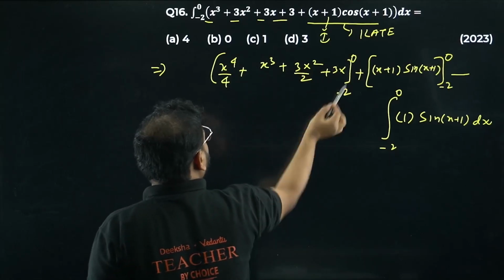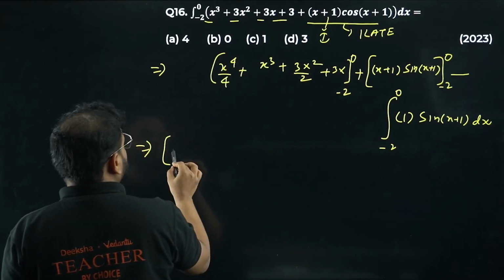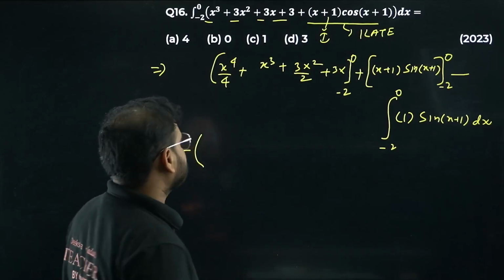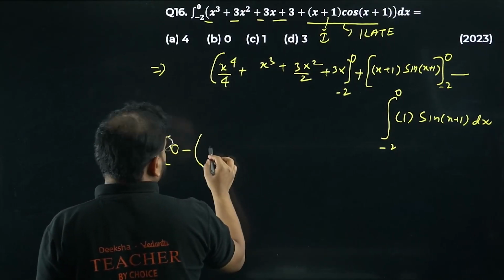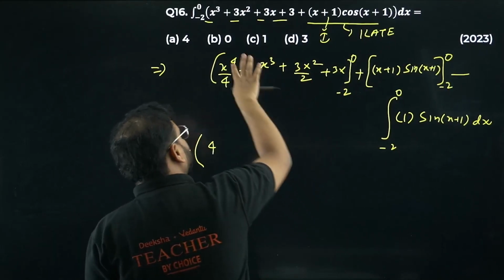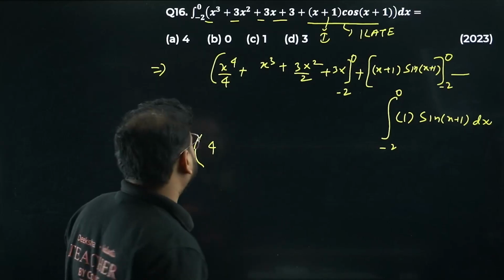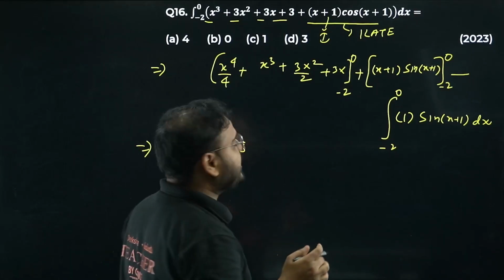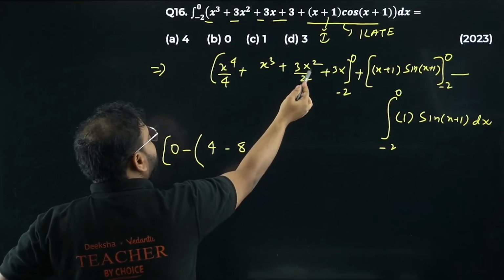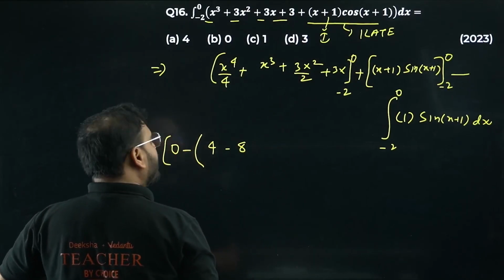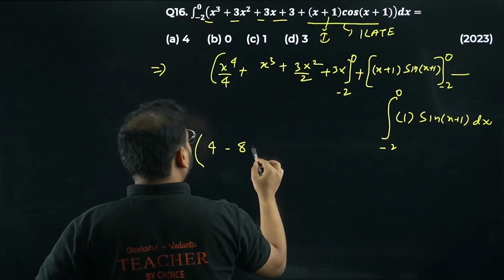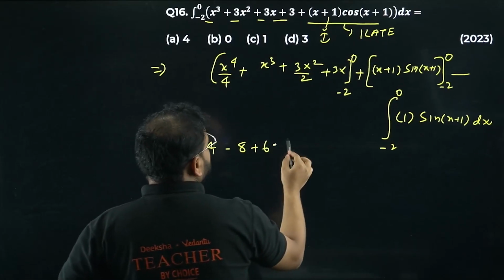Now please check. Step 1 over here, step 2 now. For 0, it will all be 0, right? This is all going to be 0 for the upper limit. Now for the lower limit, put a bracket. Minus 2 is there. So I get minus 2 power 4, that is 16, by 4 is simply 4. I get minus 8. 2 cube is going to be 8. There's a minus sign, so minus 8. And I have over here 3 into minus 2 square. So 4. Basically 3 into 4 by 2 is going to be 12 by 2. So plus 6, and minus 6 over here.